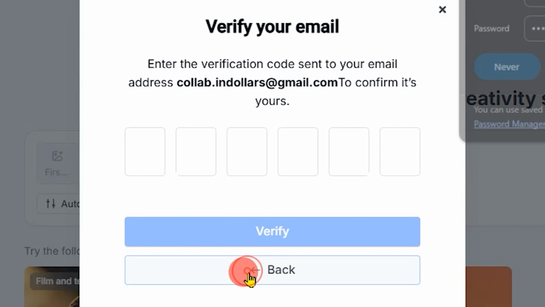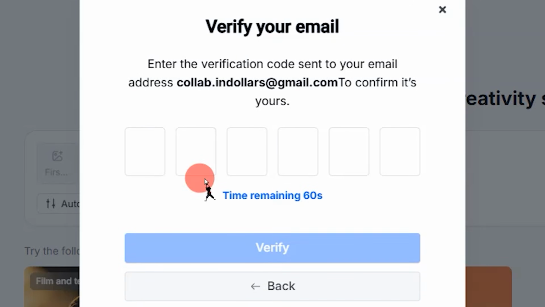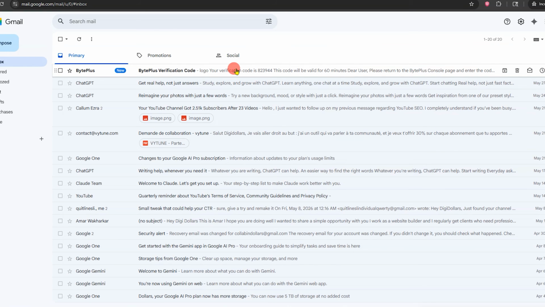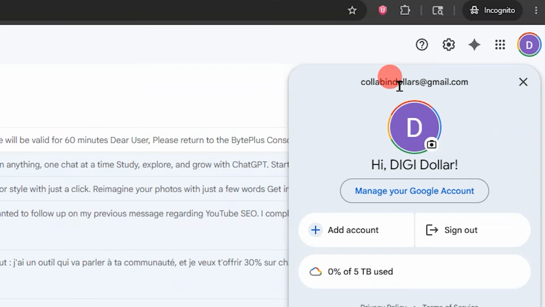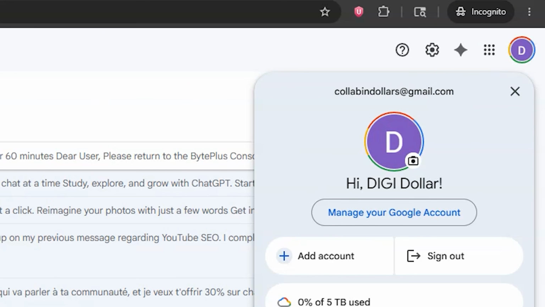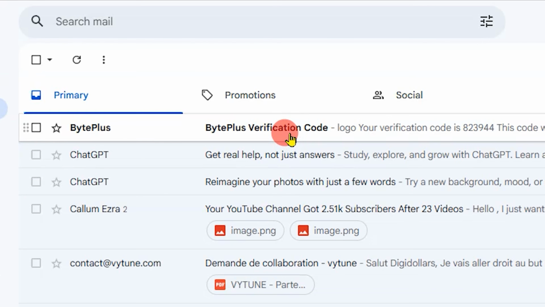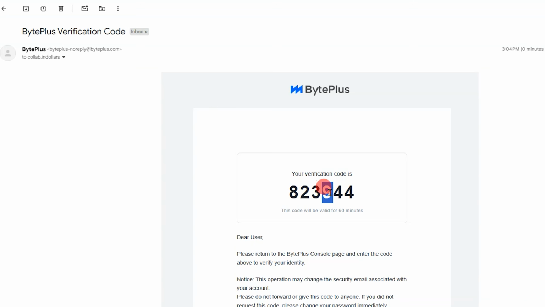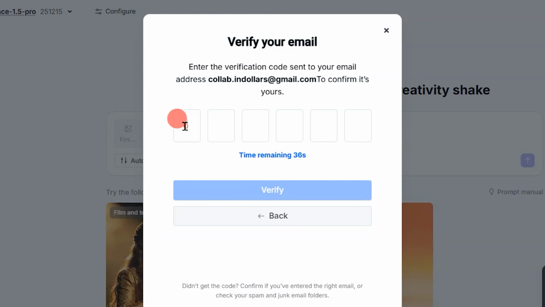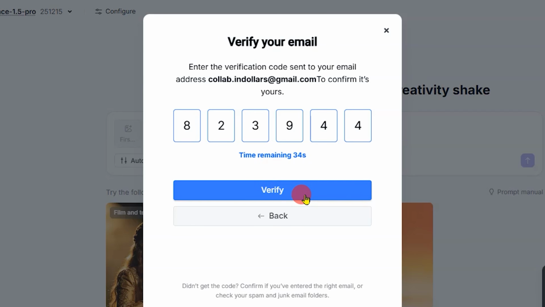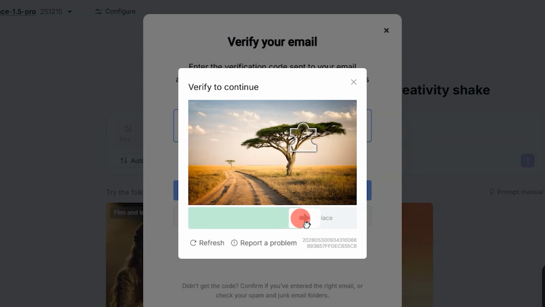Now you're probably wondering, where does the verification code go? In your real Gmail. No extra inbox, no temp mail, nothing. Look, my original Gmail, no dot variation, and the verification code is landing right here because Gmail completely ignores dots in email addresses. They're invisible to Google. But BytePlus treats every dot variation as a separate account entirely. That's the loophole, and we're going to use it.